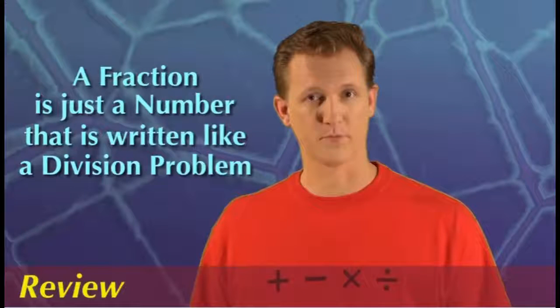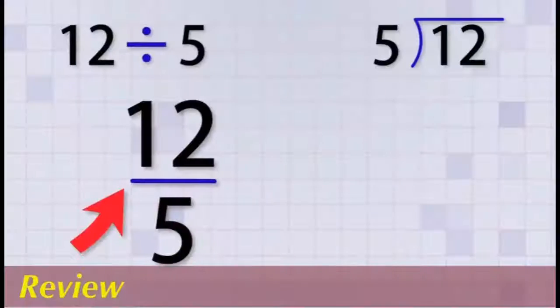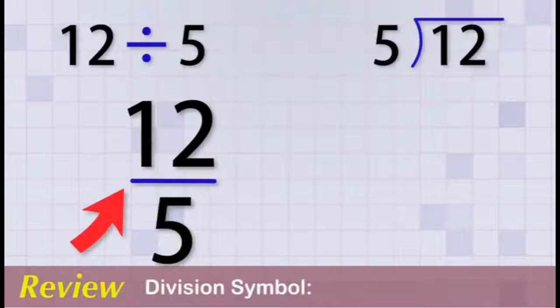This section was short, but in it, we learned the most important thing there is to know about fractions. We learned that fractions are numbers that are written like division problems. The line between the top and bottom numbers is another form of the division symbol. That tells you to divide the top number by the bottom number.